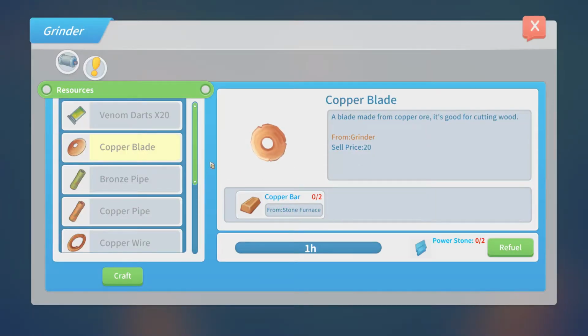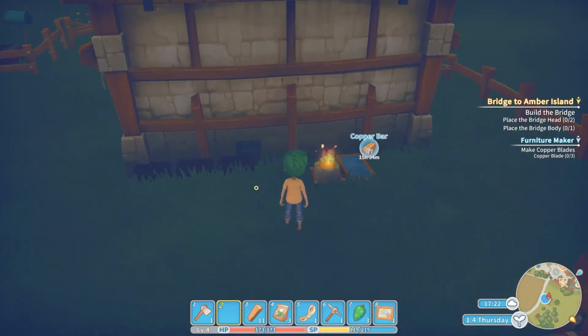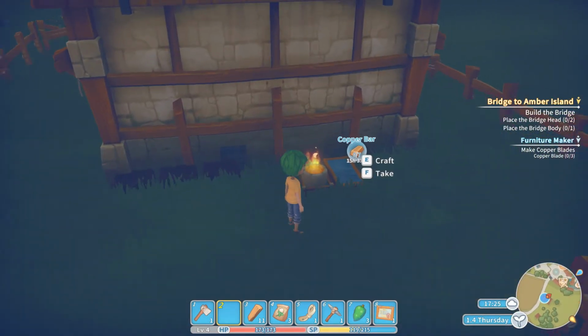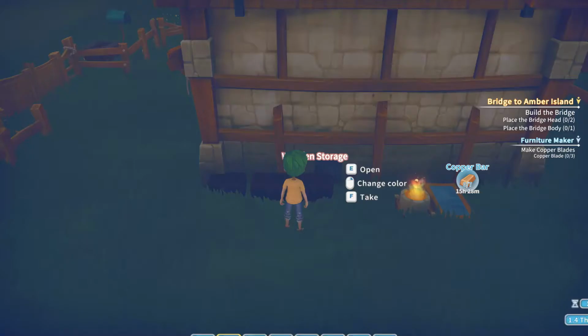Alright, copper blades. So I need 2 copper bars to make blades, so I need 3 of them. And it requires power stone. Alright. So we'll get 7 more copper bars there, so we'll be able to make that dude's thing. Oh, that's the one I put in here. Nope, not that one.